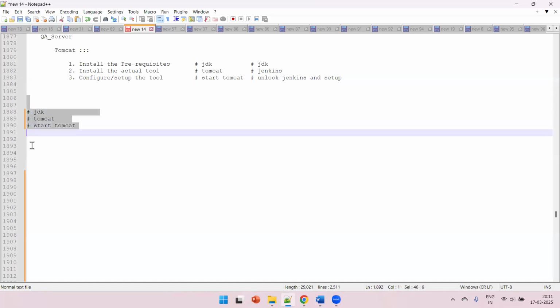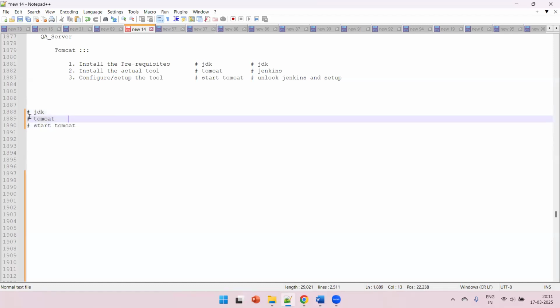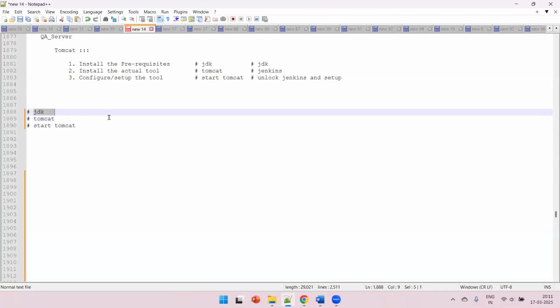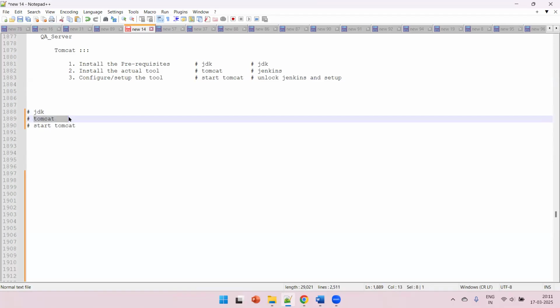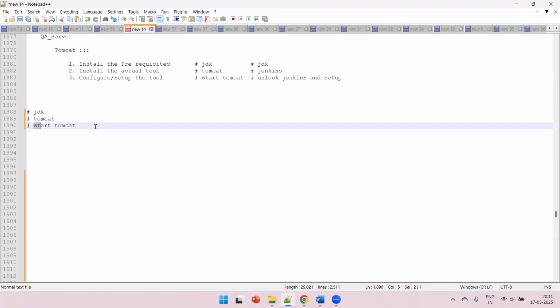If I submit this playbook for execution, assume the JDK installation is successful, but for some reason the Tomcat installation fails. What about the third task, will it execute or not? By default, it will execute.